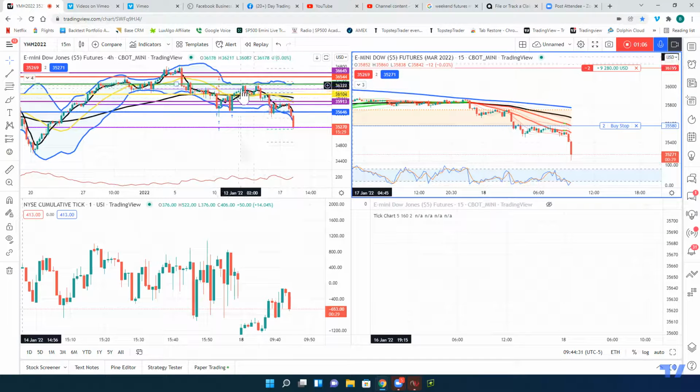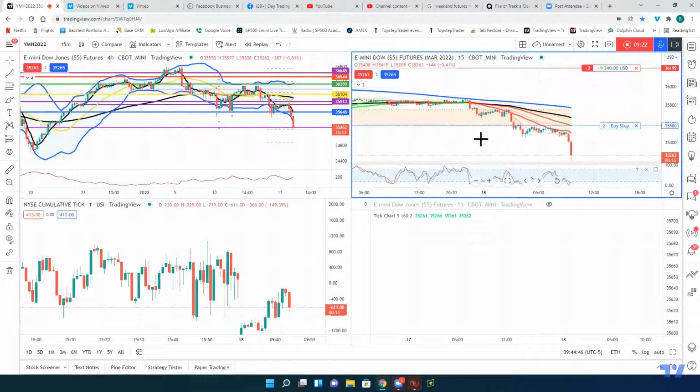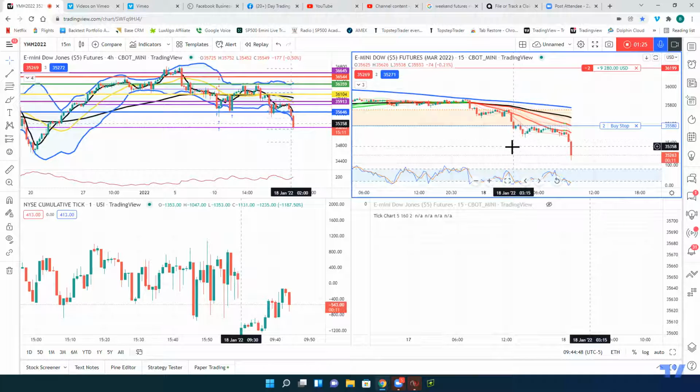And just to recap, we got into this trade back off of this retracement here when we had the sell-off and then a little buying back pressure. Bounced off a zone for us. Came back up, bounced off the zone, and we just did a confirmation entry. If you look at my last video last week, you'll see that. So we got into this trade.